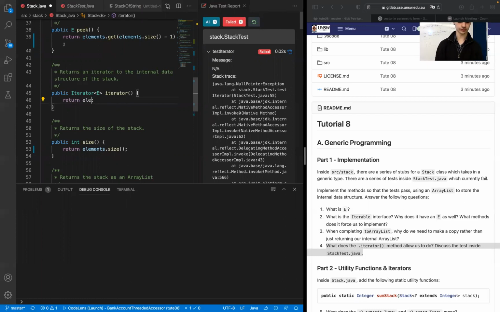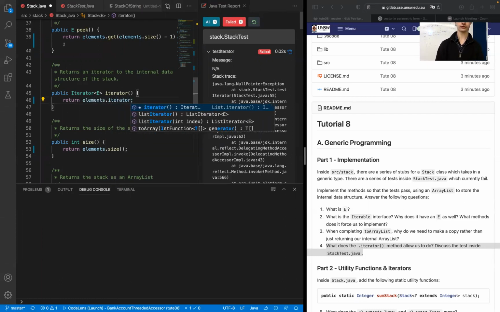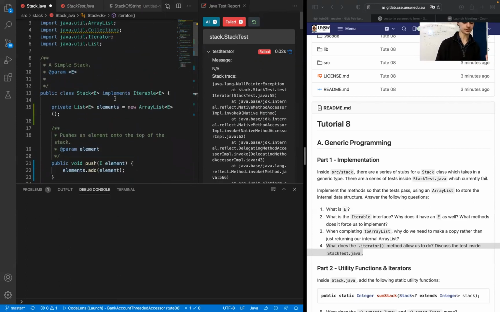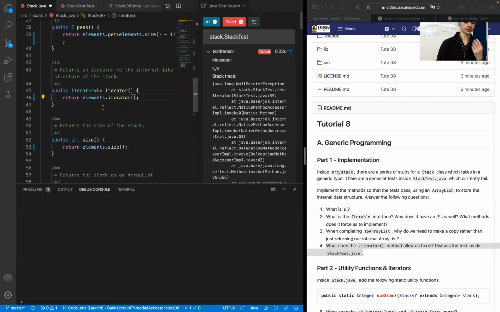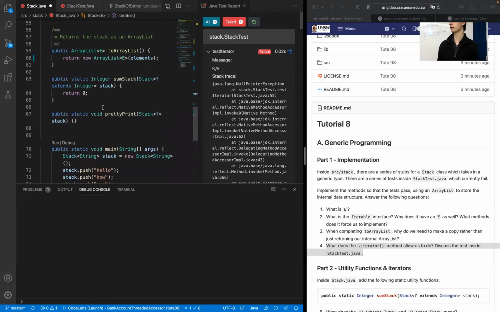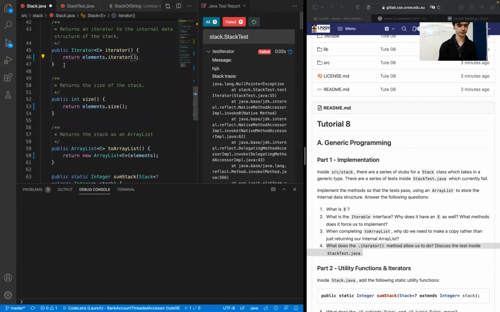We can just say return elements.iterator, because that's going to return an iterator to an object with type E, like we have there, because our array list has E. That implements the iterable interface because you can loop through that, right? You can put that in a for loop. Sorry, I've lost my spot. Here we go. So we can just palm it off. We don't even have to worry about it. Does that make sense?